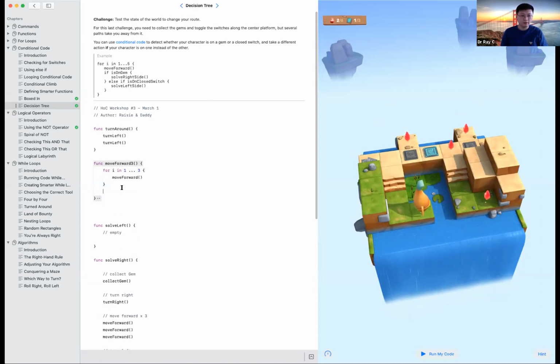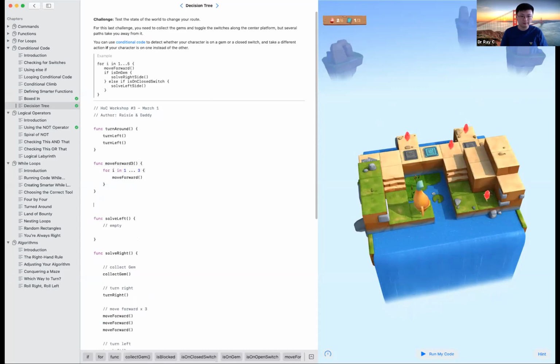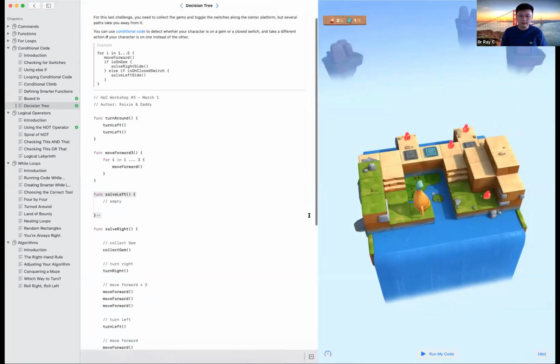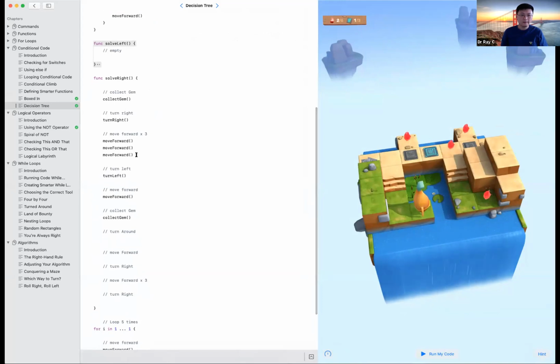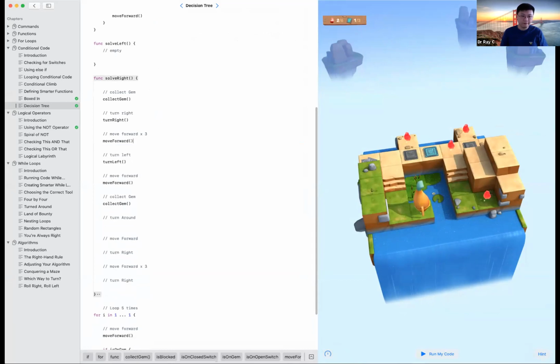Okay, so the way you write the code will be like this. And you make sure your code is easy to read and clean. You can understand what you're writing. Okay, so if you are able to create your move forward 3, you just need to update the function name. So it will become move forward 3 here. And this one will be turn around here. Look at here. This is a turn around.